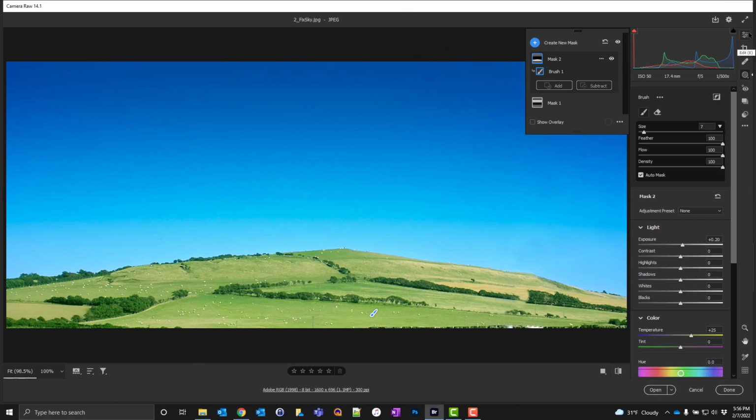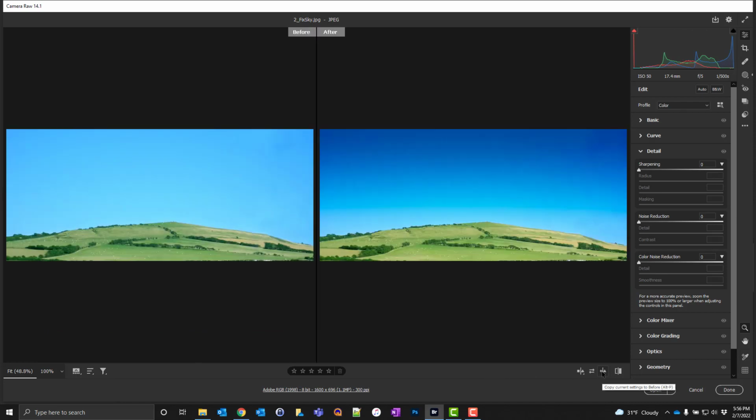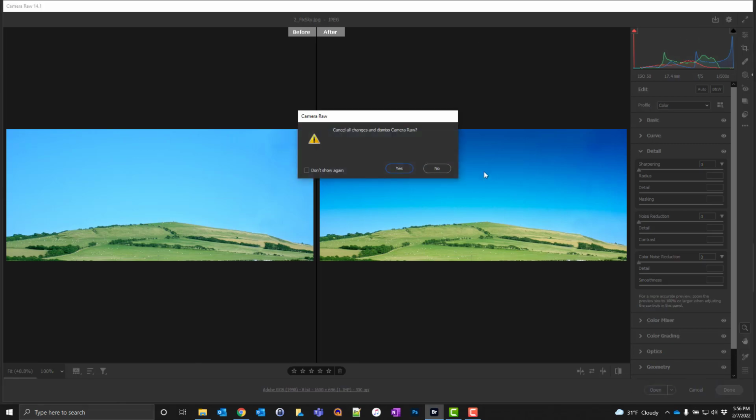And once that's done, I'm just going to go out of here so we can see it. And let's look at it before and after. Here's before and here's after. Looks a lot better, especially the yellow here and that gradient. So go ahead and look at the image, admire it, and then go ahead and close it, because we're not going to save this one.